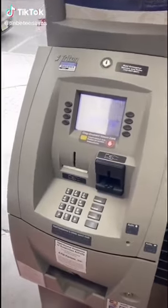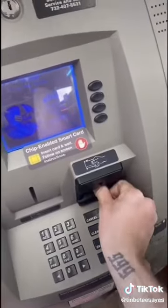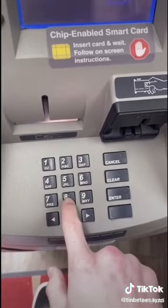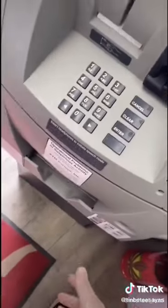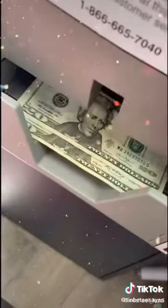I'm about to show you guys how to get free money from the ATM. This works every time, but the max amount you can get is only a hundred dollars at a time. You want to put your card in, click nine, nine, backspace, eight, two, cancel. The ATM should start beeping and the money will just automatically dispense, and it will not take any money from your card. Two, three, four, five — that's a hundred dollars right there.